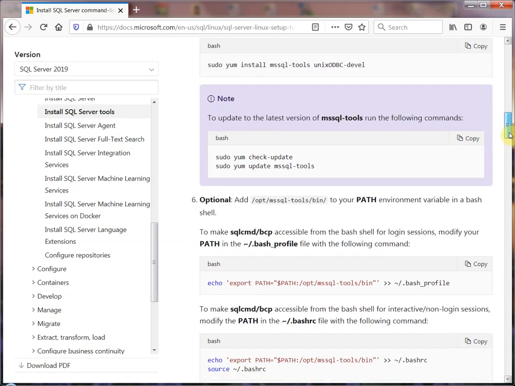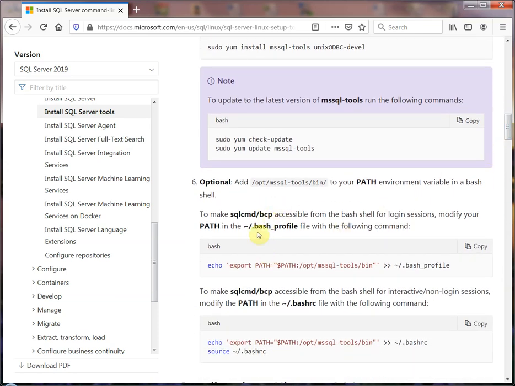You can add the paths into your profile, and then start to use it. So let's see. You can use echo to export the path and append it to either the .bash_profile or the .bashrc.